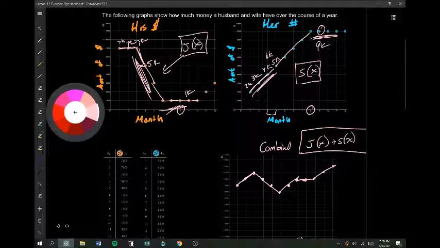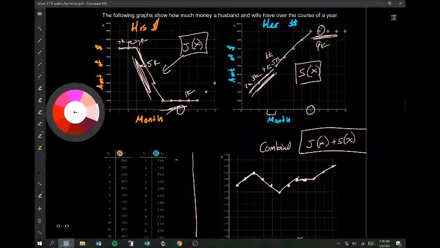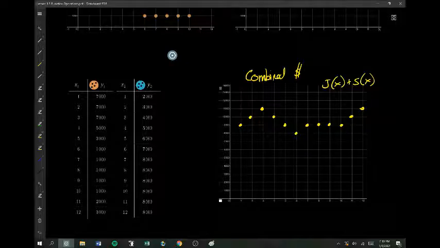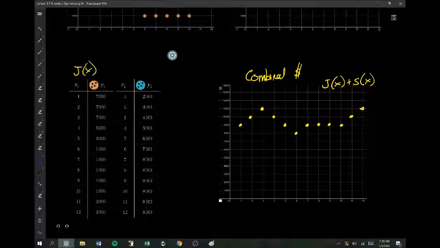What might have been easier would have been to add them from a table. Sorry for the different looking screen. I had to fix a mistake I made on a table. Over here I have tables, believe it or not, that had a mistake on them but don't anymore. This first table is Joe's money. The second table is Susie's money.